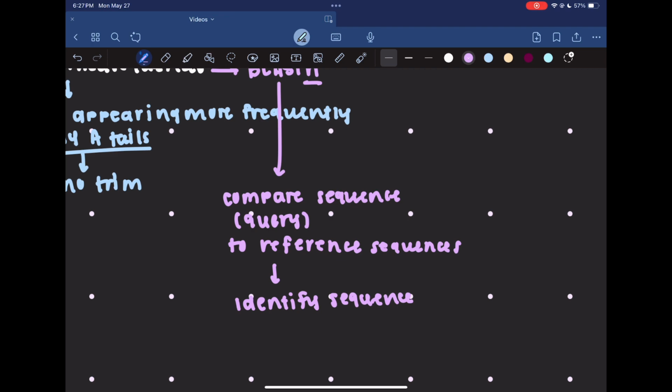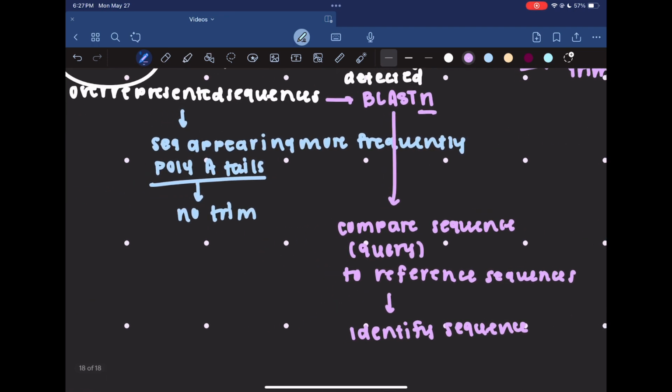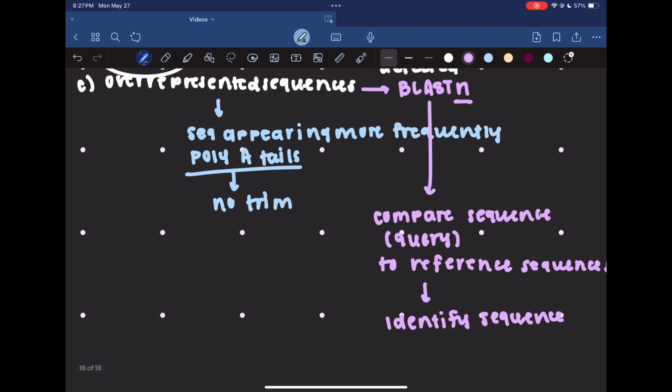So just a highly conserved gene that's transcribed a lot, so not a big problem. But you might have cases where you have contaminants in your sample or something similar where you blast that sequence and you're not finding it, and then that might be a time to investigate further.